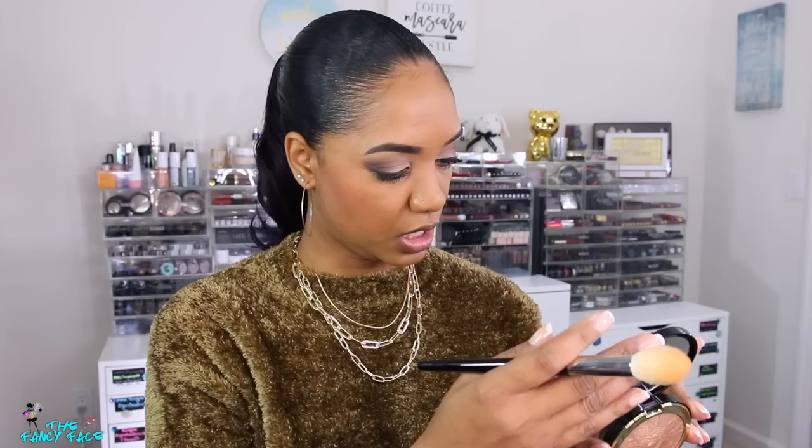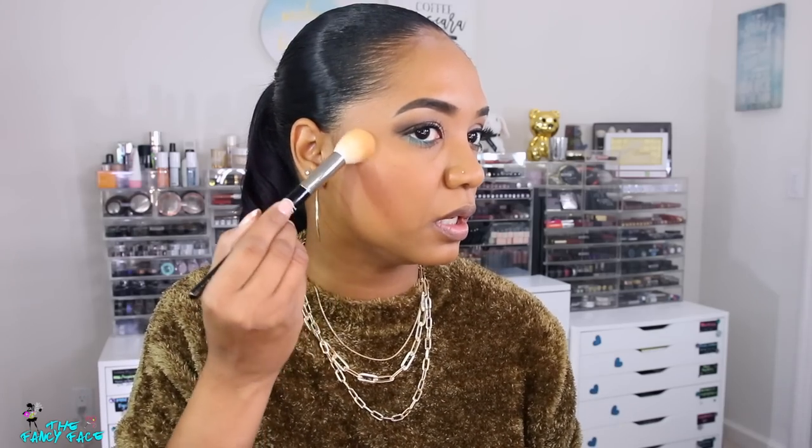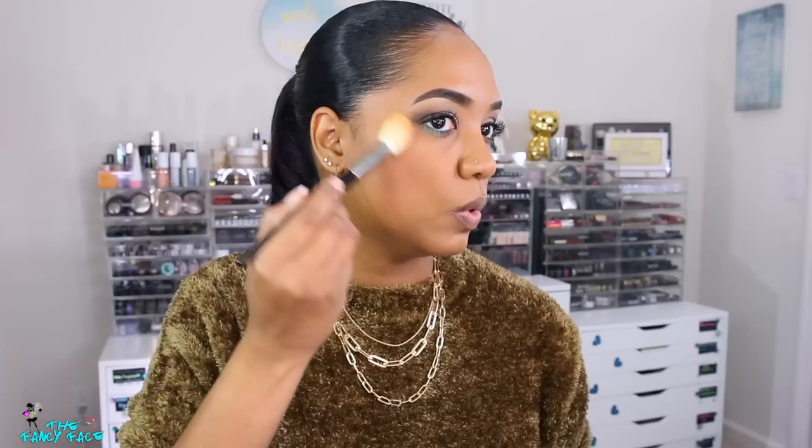And for my highlight, I'm gonna use this one from Black Up. It's a Sublime Light Highlighter Compact in the shade, it doesn't even have a shade. It just says number 4. It's this shimmery bronze, and I'm just gonna pop that right on top of that color on my cheeks. And I'm not a crazy highlight person, so this subtle glow that's happening is what I like. This is a Real Techniques number 18 brush.